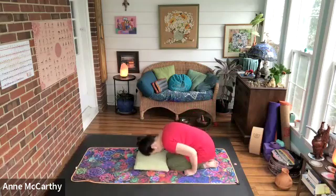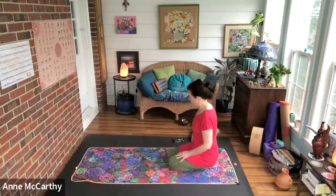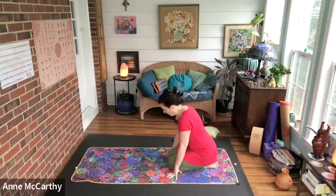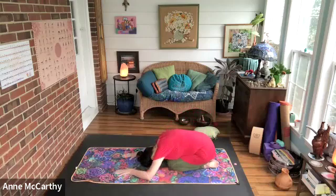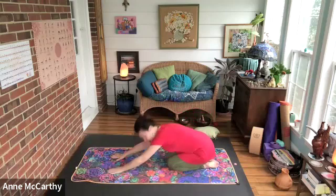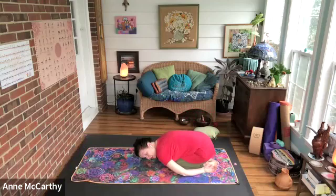So if it's not hitting the ground, take a pillow or a stack of pillows and you can put your head down. This is going to stretch the top part of our back, our vertebrae, our necks, so that we get a nice stretch in the top parts of our back. And so we will move forward. You can have your hands out in front of you and relax your elbows and put them down. What I like to do is have my hands face up near my feet and have my head kind of tucked. Let your shoulders, neck, and chest just go into the ground and relax.